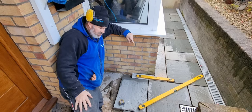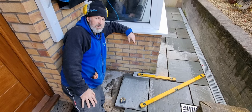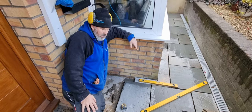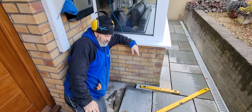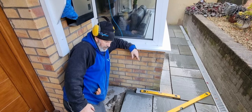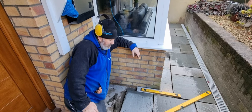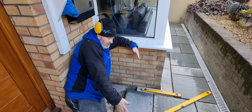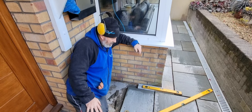I mean, Indian sandstone, whoever's laid these, you know that they're small squares, a lot of them. We've had this problem for many, many years. But why can't the manufacturers get it right so we can just lay the things and we don't have to cut 10-15mm off a certain shape of Indian sandstone to get it to fit the bond? I mean, we haven't done anything wrong. You can see the measurements. The measurements don't lie. Let me know in the comments below what you think, what you've experienced.